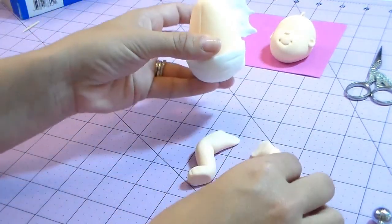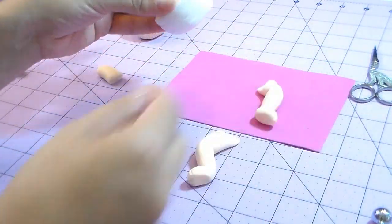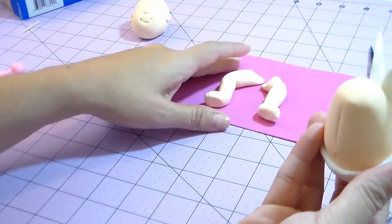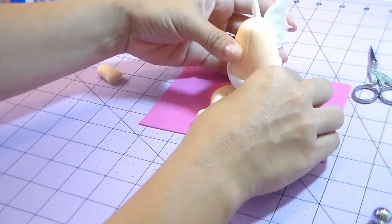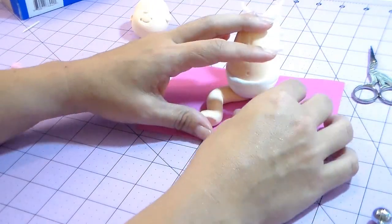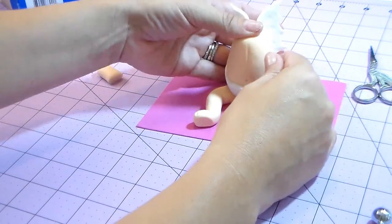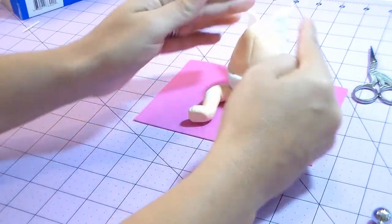And now I'm just choosing the way I want him to sit. I'm using my craft foam as always, and I'm placing it right there to see how I want it. You can put his legs straight, legs crossed, legs whatever, but since I want him to hold the heart, I wanted to give a little charm with the legs, so I opened up a little bit and I just fold one closer right there. But you guys can pick too.